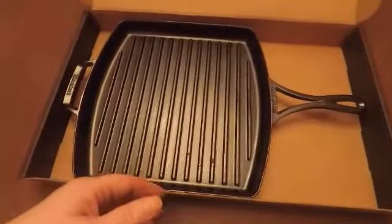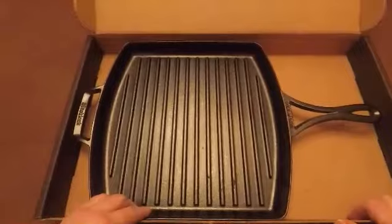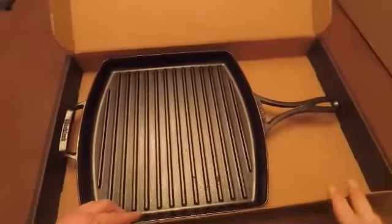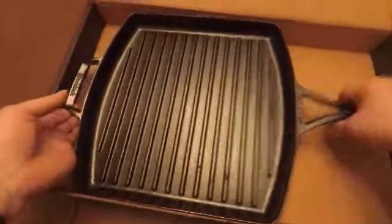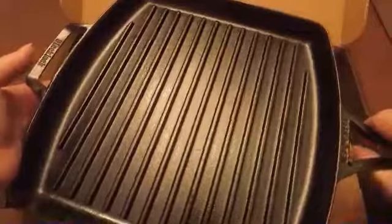It started in 1896. The factory burned down in 1910, and they re-emerged as Lodge, as they're known today. This is the griddle. And I wanted one that I could actually manipulate. It's heavier than the other skillet, but it has the assist handle.